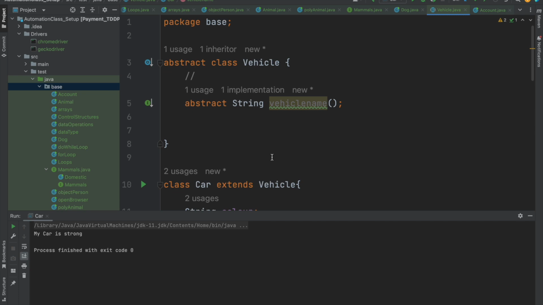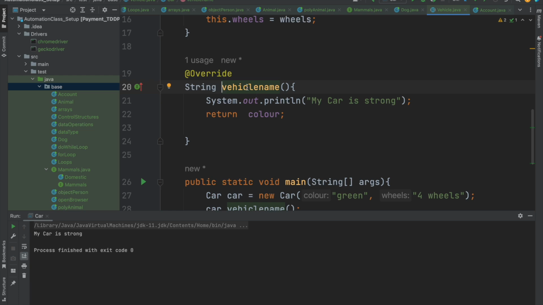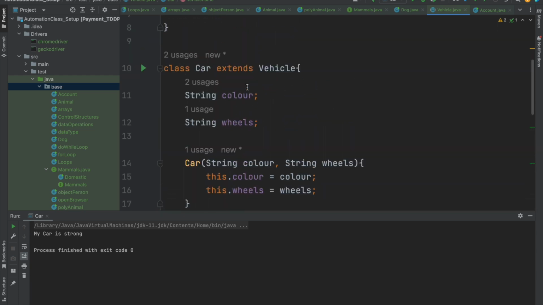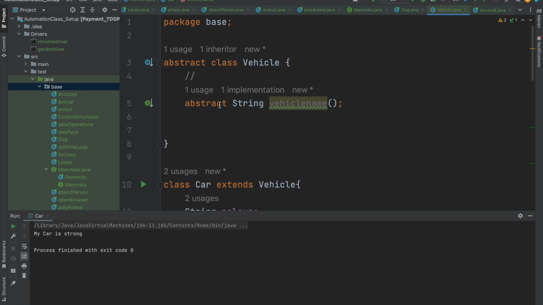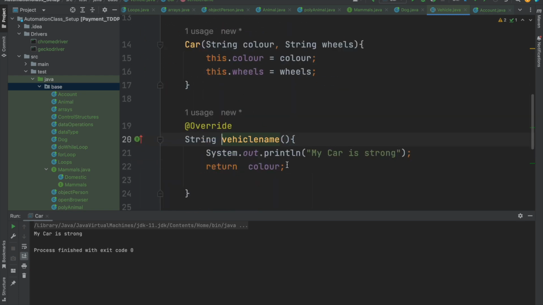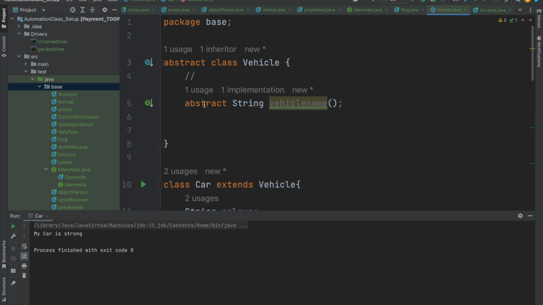Okay, so the most important thing in this abstraction part is what you have seen. There is an implementation here called vehicle name, and at the end of the day, this is what it is. So this implementation that was done here was hidden, like it was abstracted, but I can see an example here that looks more practical. So I'm going to try that one out.